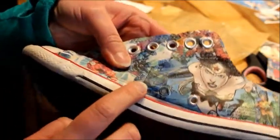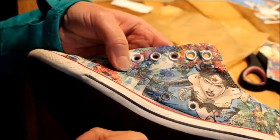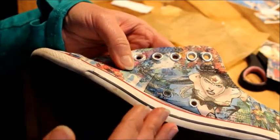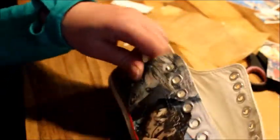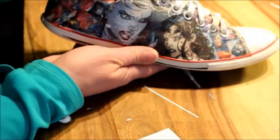I've overlapped it quite a bit. That's what's good about this transfer paper that goes on white. You can overlap it. It's pretty much see-through. But you do have to be careful about what you're overlapping. So that's what we've got so far. I've got another little bit here to do. That's one. I'm going to do the other one in Marvel.